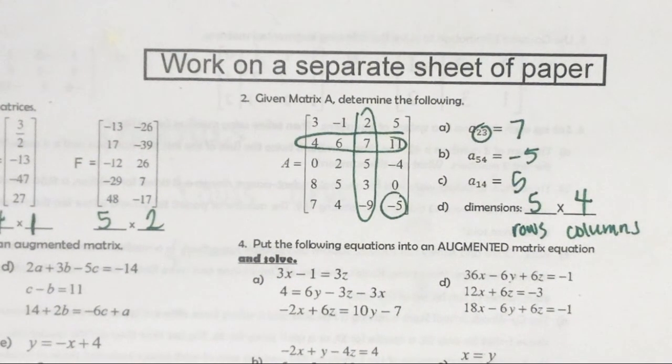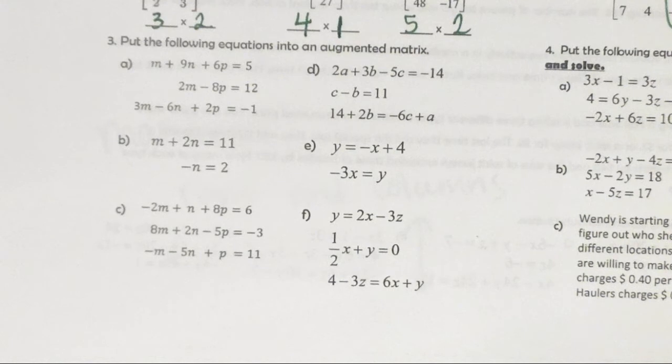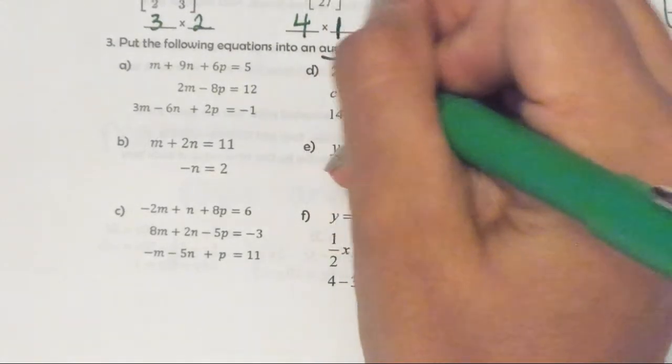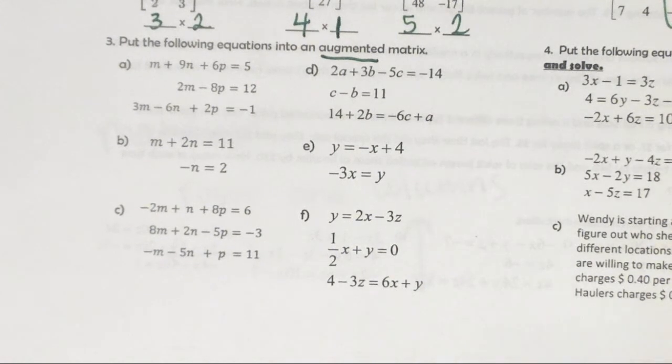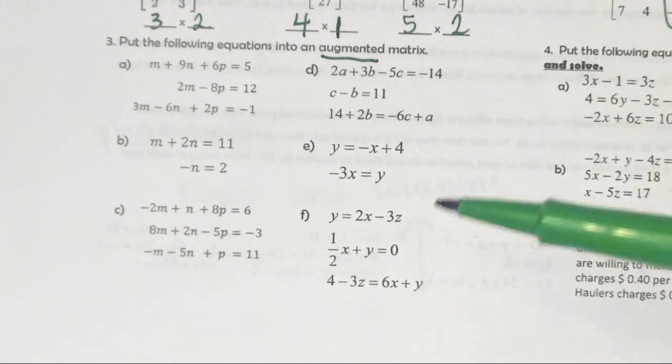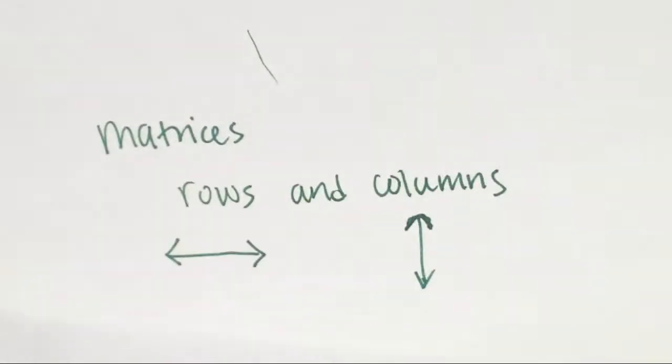Alright, so let's go to number 3. Number 3 asks, put the following equations into an augmented matrix. So they don't want us to solve, they just want us to set it up. And just a little rewind about what an augmented matrix is: you want to make sure that your matrix is in what I call standard form, and I always tell my kids standard form, right here.